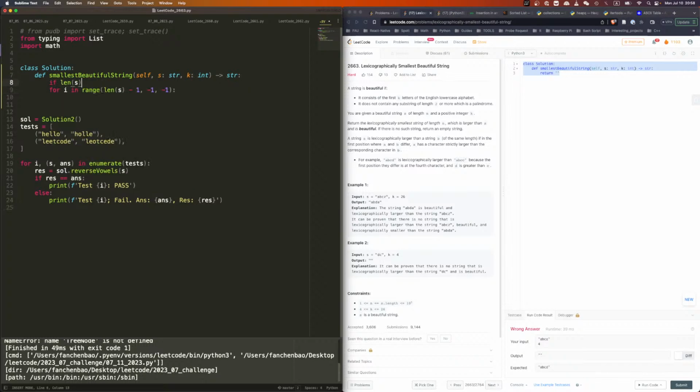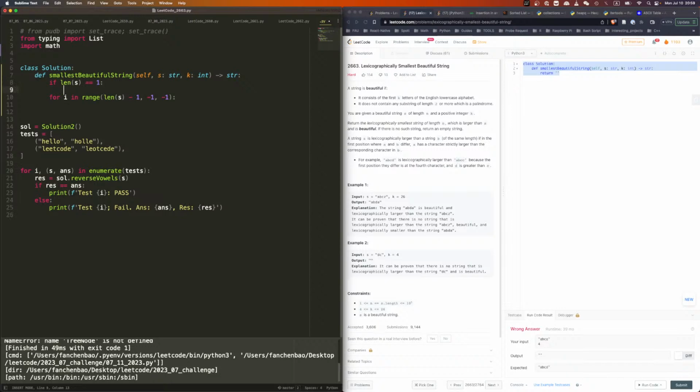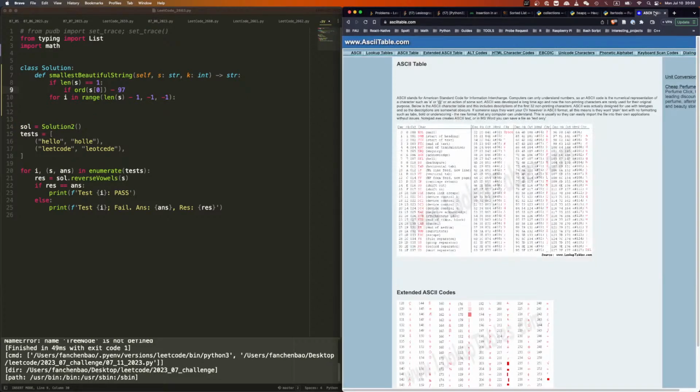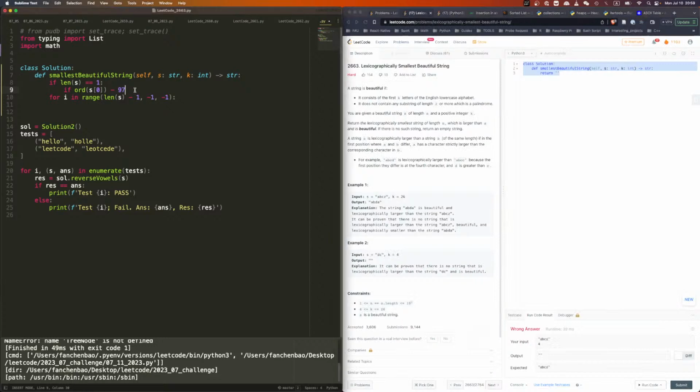If len s is equal to 1, if s[0] minus 97 is smaller than k minus 1, so like 0 to 25, then we can plus 1, right?